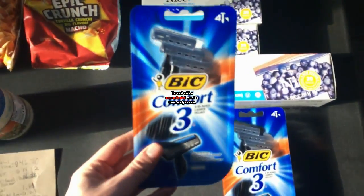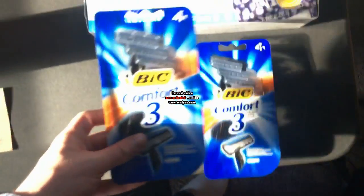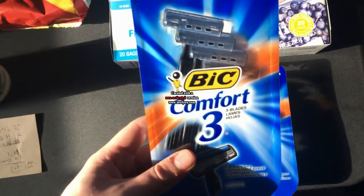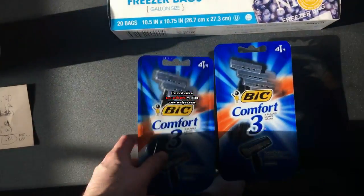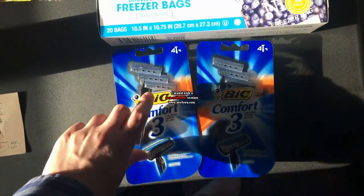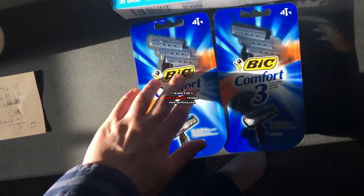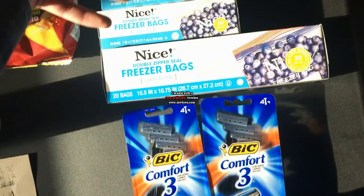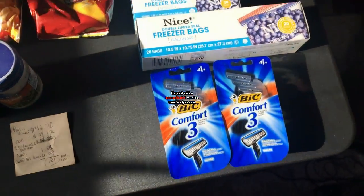And then I did this deal on the Bic Comfort 3s. Now, this is a pretty decent deal if you want to match these up together. These are $4.29. I had a $2 coupon from yesterday's paper. They're buy one, get one half off. So $4.29 and then like $2.14. Had $2 off coupons on each of them, so I paid like $2 something and got back 4,000 balance points. So really great moneymaker. Pretty much covered all this. With tax, it was 89 cents. So that's what makes it so great.